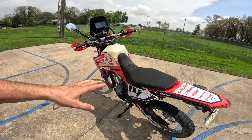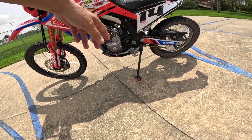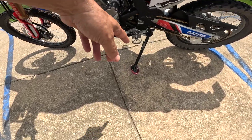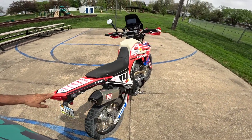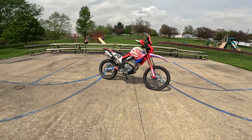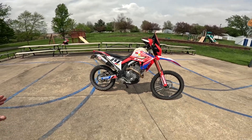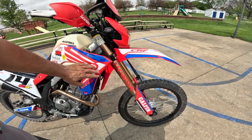He has a tool kit under the seat along with spare clutch levers and things like that — just in case you're out in the middle of nowhere. There's also a larger foot on the side stand. He takes this bike on trips — down the pig trail to Arkansas, and he's got a place in Colorado. Just beautiful details and graphics on this machine.